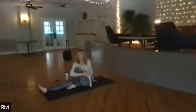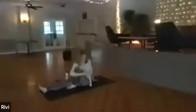Rather than last week we did it from standing a lot, and that seems to frustrate people because there's a lot of falling over. And that's okay. Falling over is cool because if you never try anything you've never tried before, you'll never try anything new. Well, I guess that stands to reason. So as you gaze over the left shoulder, take one more deep breath into the twist. And then we'll come to center.